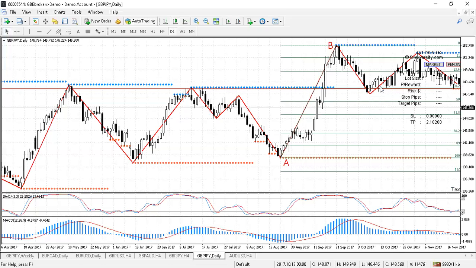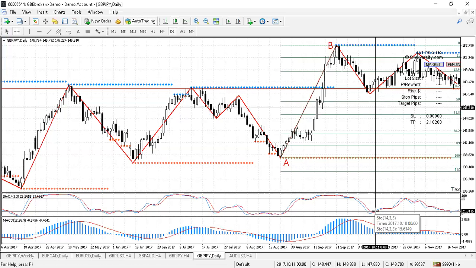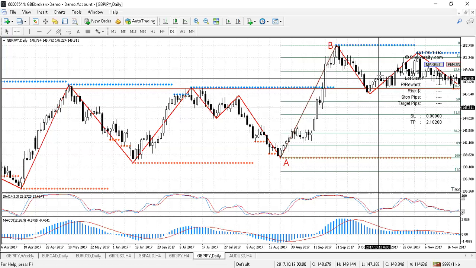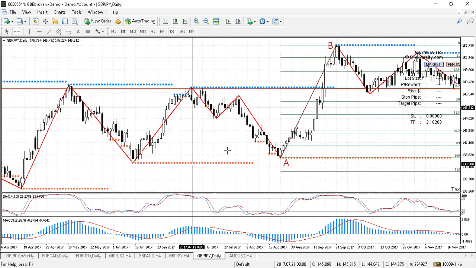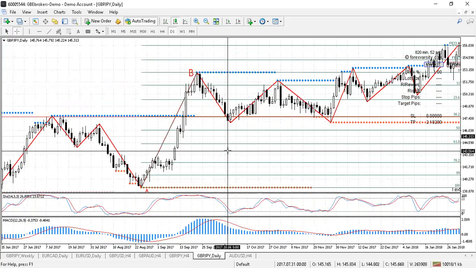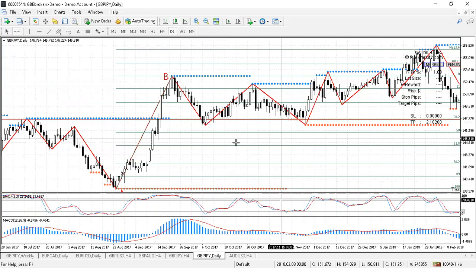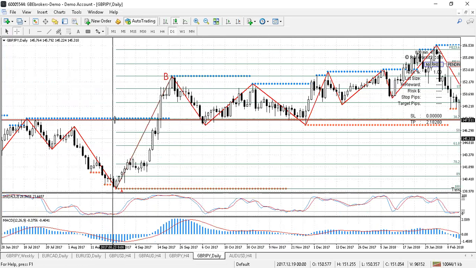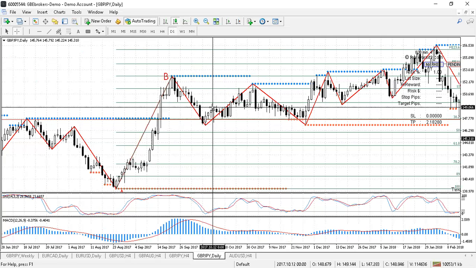Then you can obviously look for your signals. So we've got your stochastic signal. Stochastic popped out through the 20. You got a nice little candlestick, so you could have entered a trade and traded it up. Let's see what would have happened. Okay, fantastic. So we went up to the Fibonacci extension 23.6. Okay, so that's one condition that I use.